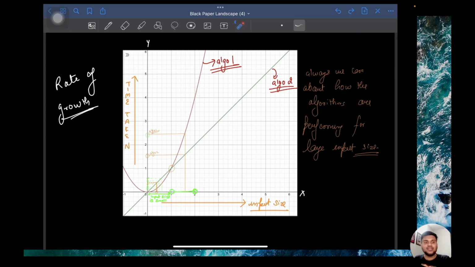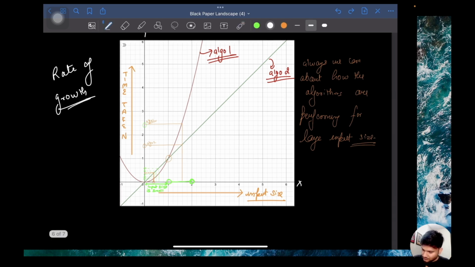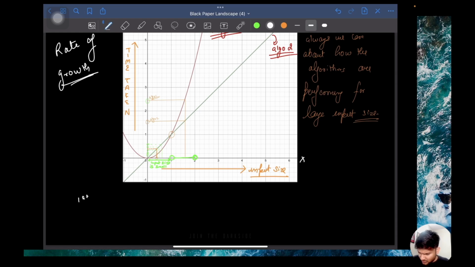If your growth rate is more, then your time taken will become huge, right? And if your growth is less, then you're going to take less time. Just think about it. If there are two companies, and one company is growing at a faster rate, that means their overall profit is growing faster. For example, in the first quarter, there are two companies, company one and company two. Company one made a profit of 100 rupees. Company two made a profit of 20 rupees.